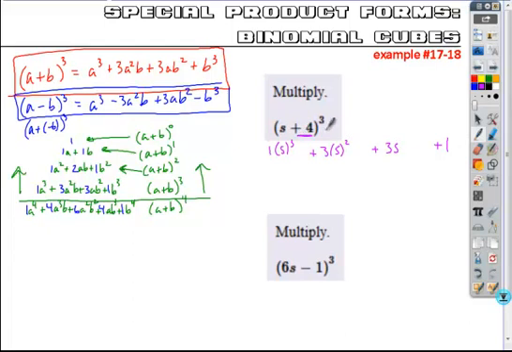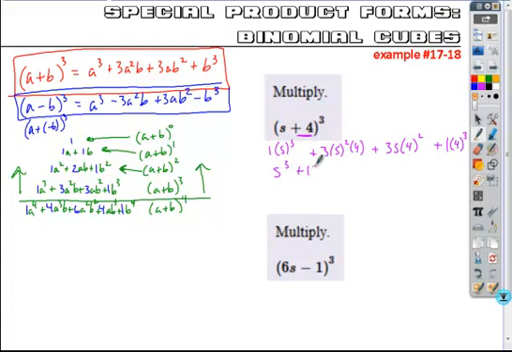My second term of the binomial is a positive 4, so I'm going to start on the right, highest power, and move. So I have 4 cubed, 4 squared, 4 to the first, 4 to the 0. So again, I leave it off the first term. And when I do this, I can simplify what I have.